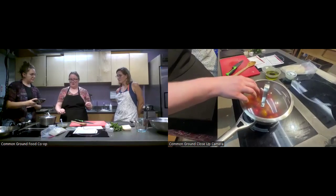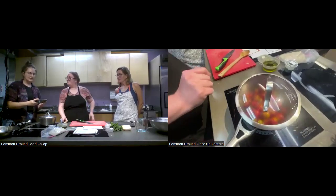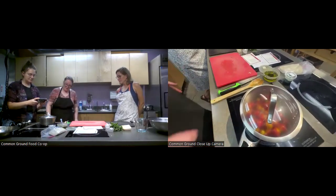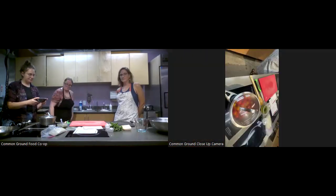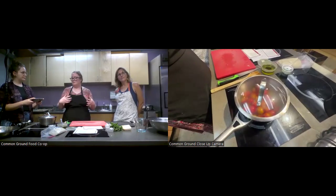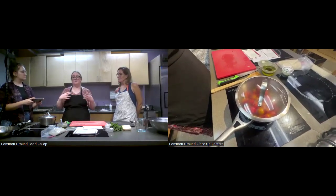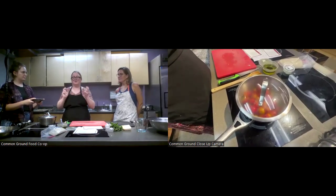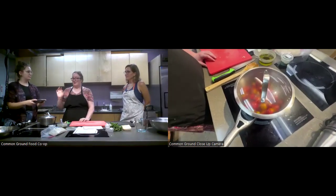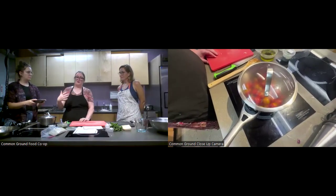You'll notice that a lot of moisture builds up with these cherry tomatoes. They've got a lot of water in them. Cynthia's asking, is the heat on high? You have it on medium, is that correct? Yeah, I have it on like medium high. We want enough heat so that the cherry tomatoes swell and start to burst. And then we'll probably keep it on medium high so that it's constantly simmering.